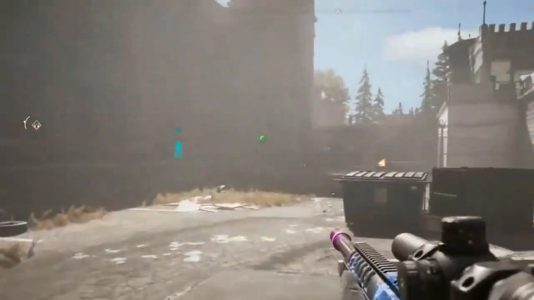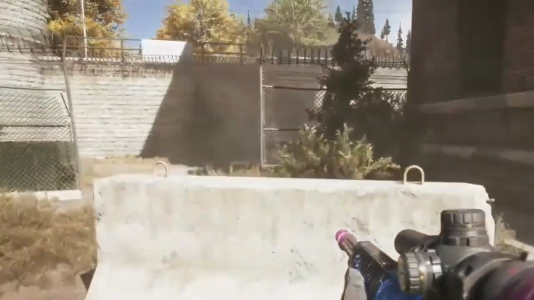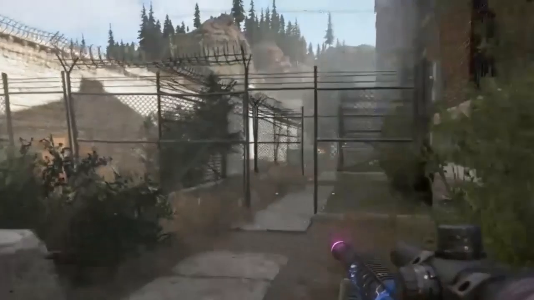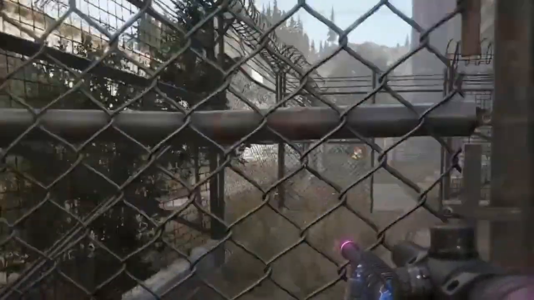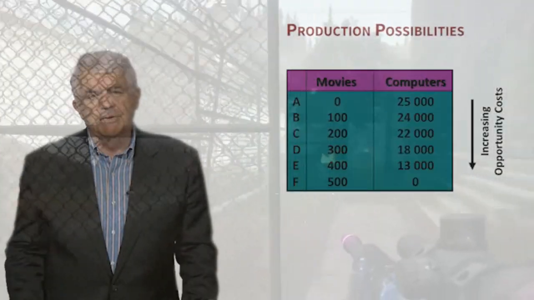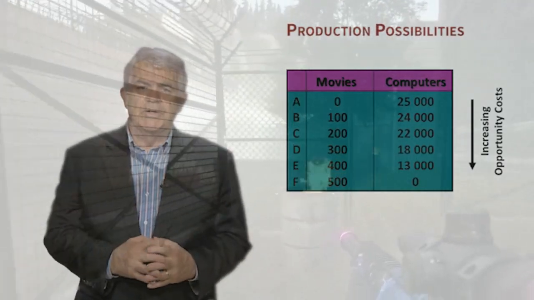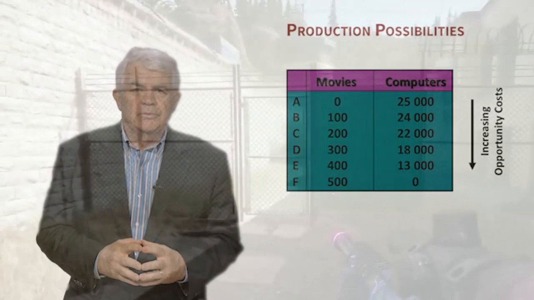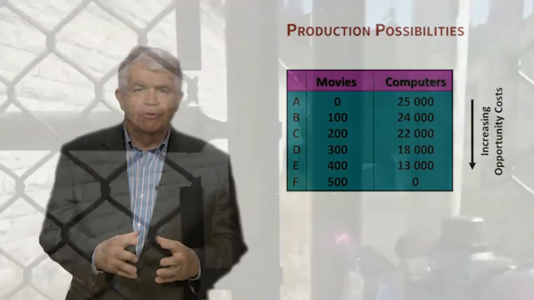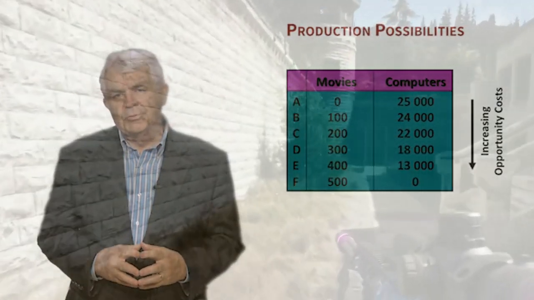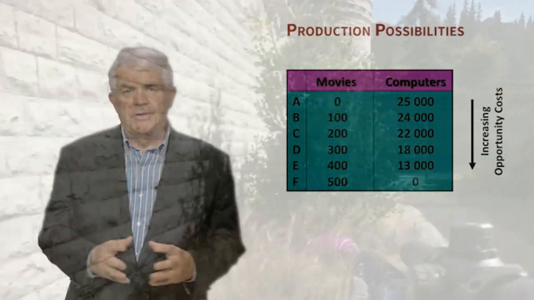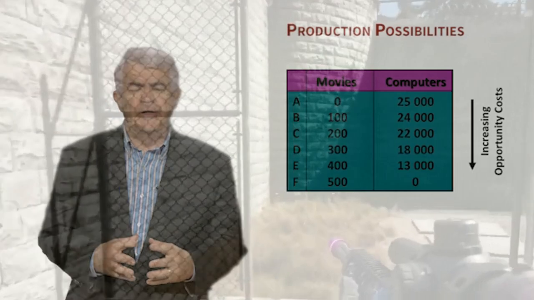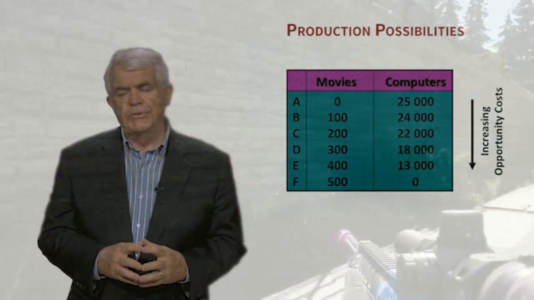If you produce more healthcare, you're going to produce less of something else, and that's what the production possibilities curve is all about. So we're going to talk about that today, and we're going to use a numerical example of these production possibilities. The numerical example is just made up. We're going to think about the options between producing movies and producing computers. We could do guns and butter, we could do healthcare and other kinds of goods. Just an example of this idea of production possibilities in the economy.